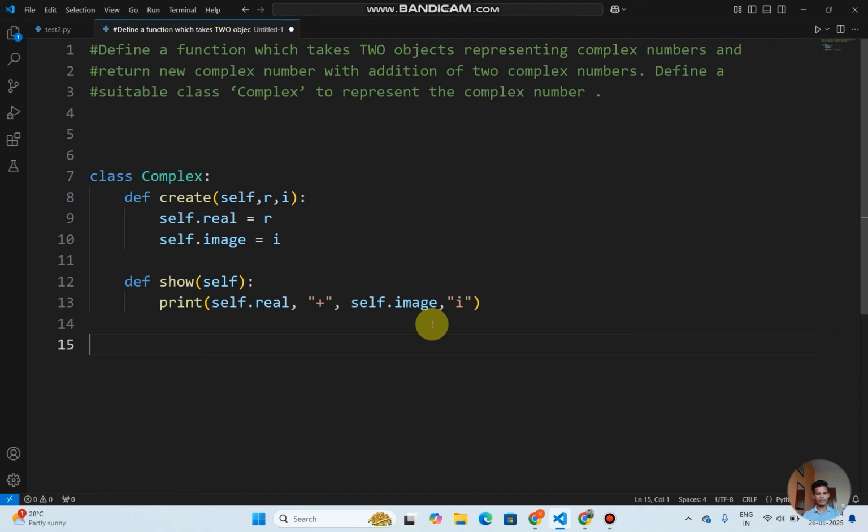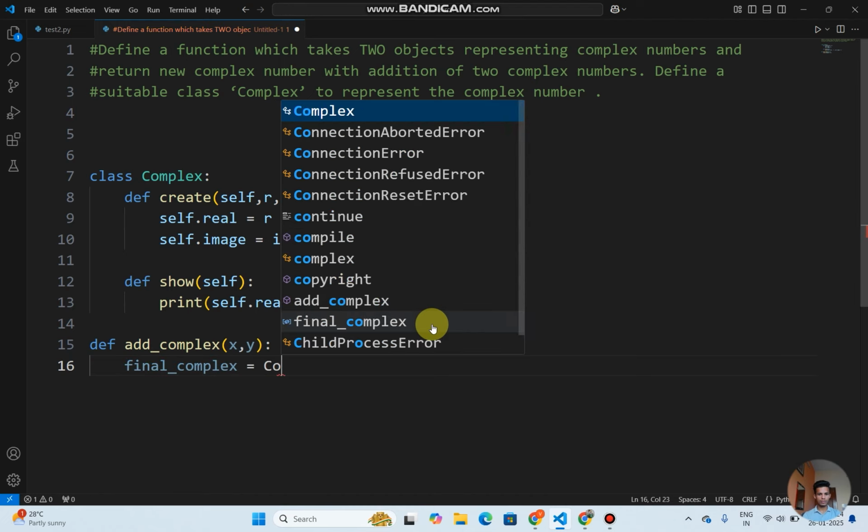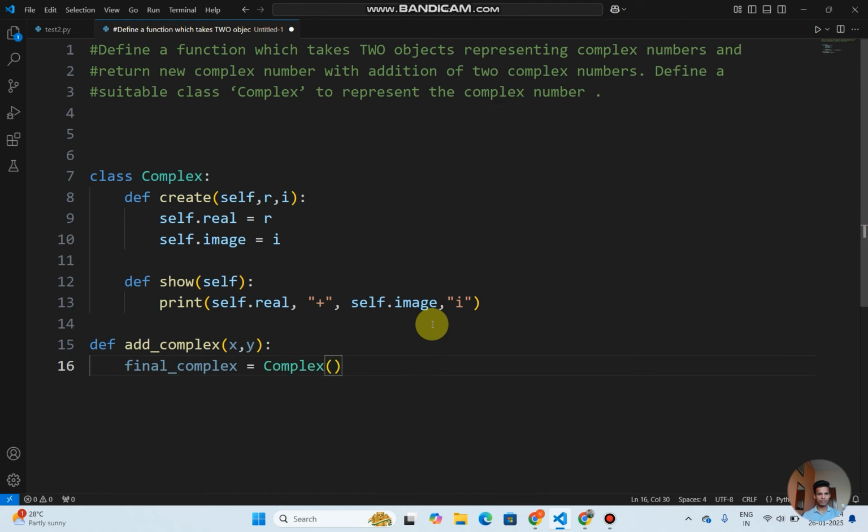So we'll create it as def add complex, x comma y, and we'll name it final complex. Final complex is equal to complex. So we are calling the class here.